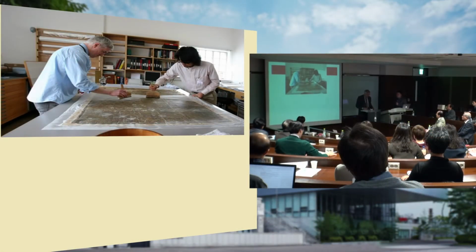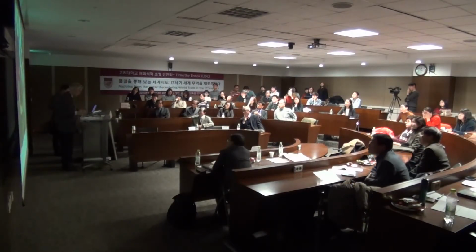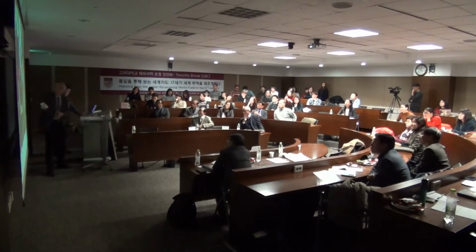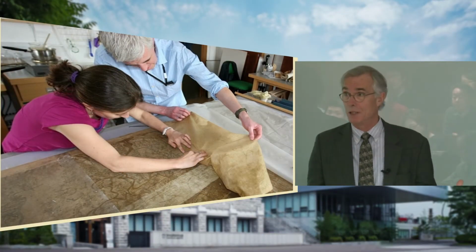And we got proof of this during the restoration process, because part of the process was to remove the map from the cloth backing to which it had been attached. This is a photograph of Robert Minty and his assistant, Marinita Stiglitz, removing the cloth from the original map. It has been turned upside down, it's lying flat, and the cloth backing is being pulled off it. For the conservators, this was the most terrible moment in the entire process, because they were afraid that when they lifted the cloth off, the map would disintegrate into a million little pieces.